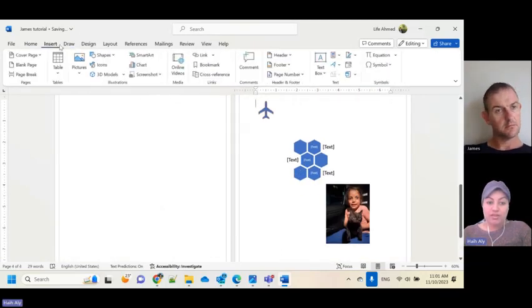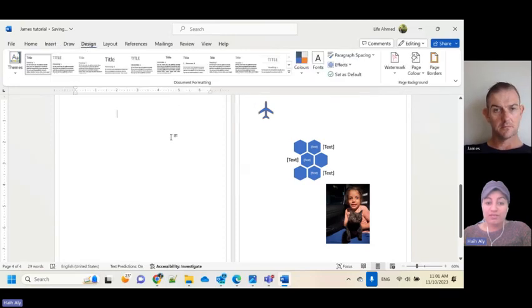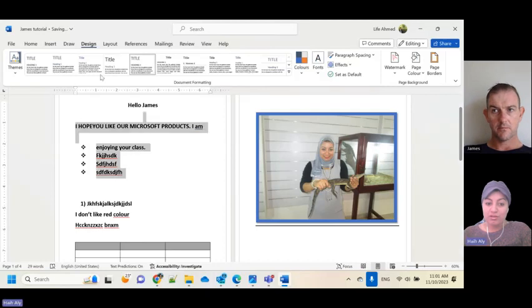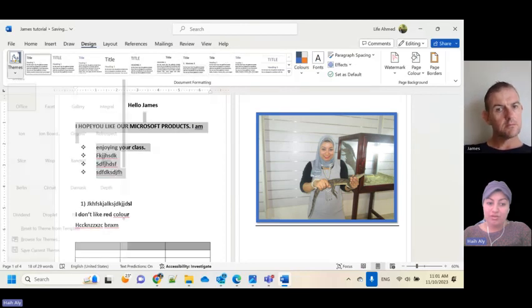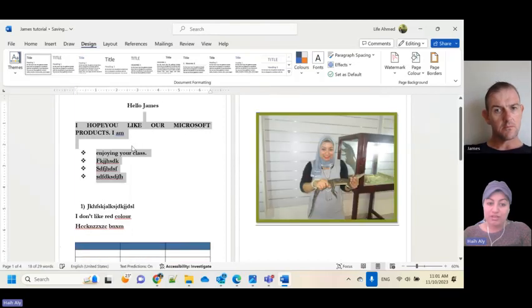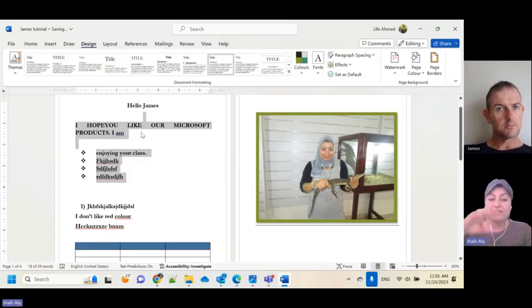So we finished insert. These are the designs. You should have lots of boxes and dialogues. If you come to what we've written and you choose this design, you can choose this design. See, the different designs change in accordance with your preference and your theme. These are the fonts as well. It changed the fonts, the title, and the spacing of every word. So you can just choose from design, easy.